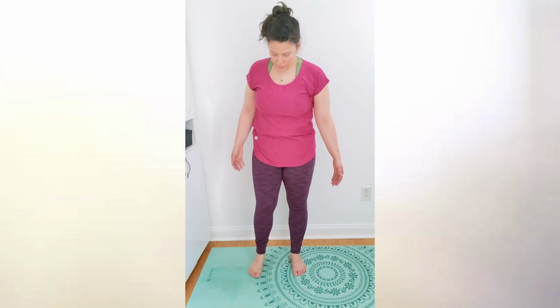When you find your balance, if you wish to close your eyes and focus on the breath, or if you keep your eyes open, focus on one spot to gaze upon, and it'll be easier to maintain your balance. Bring your foot down and do the opposite leg. Inhale. You're as steady as a deeply rooted tree. Your head is extending up, and your body feels grounded through your foot. And bring your foot down.